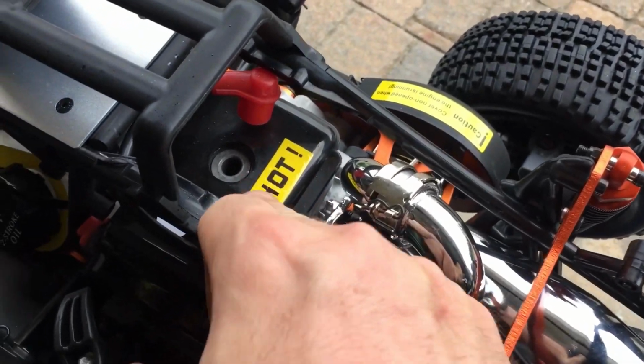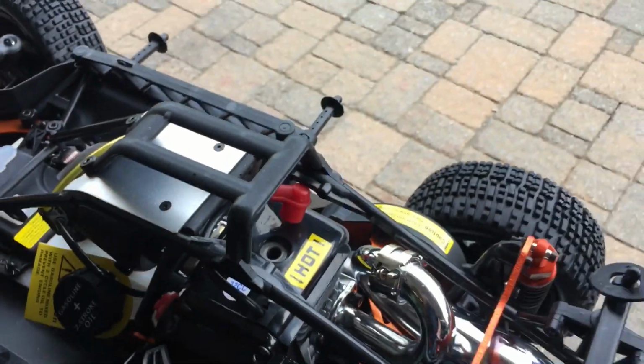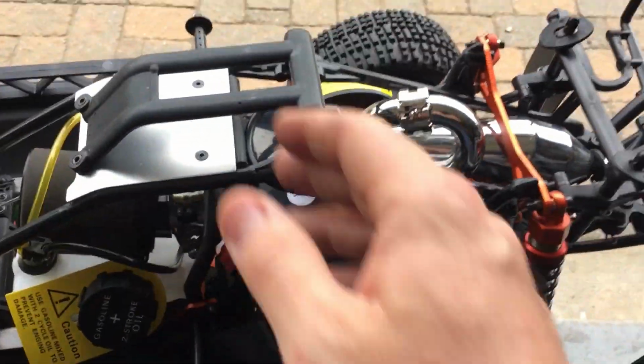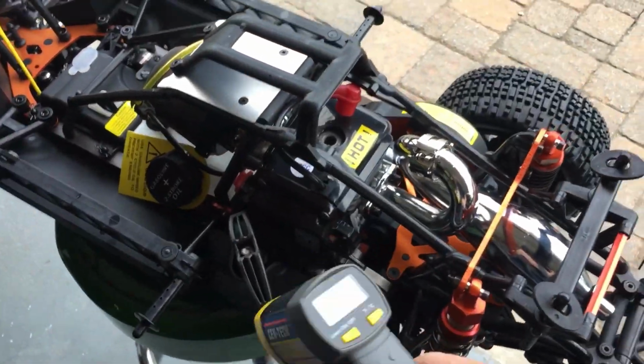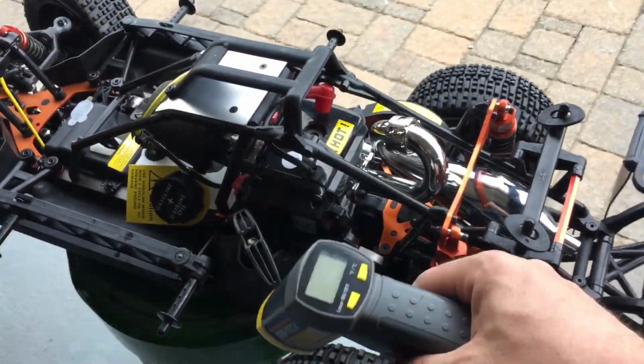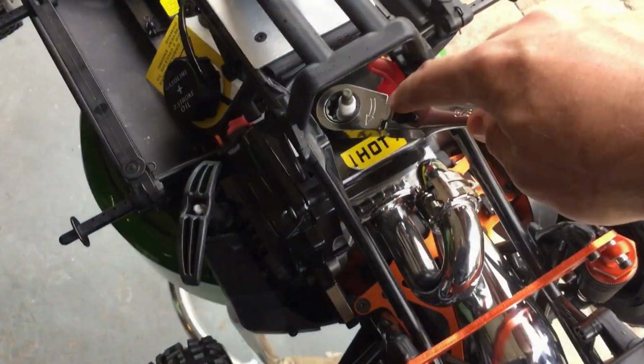I don't know if Nitro Cousin Anthony wants this hot sticker here. I'm sure eventually he'll take that out. But anyway, now we let it cool down. That's what I do. It's crazy, right? Preheat again. You can do that a few times.